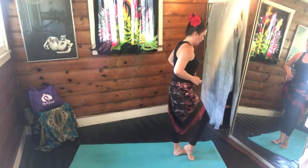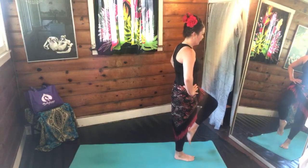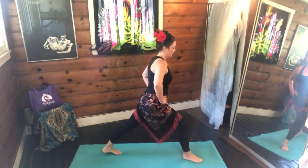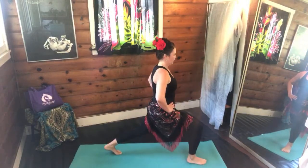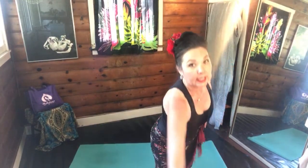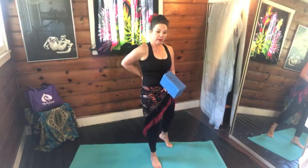Okay, go ahead. We're going to go into, take your left leg. Go ahead and lift it up. And you're going to take it back into a high lunge. And I've been doing this the last couple weeks. Go ahead and grab your block if you have it, where we are really focusing on the lower abdominals, awareness of your sacrum, and where your spine is, okay?